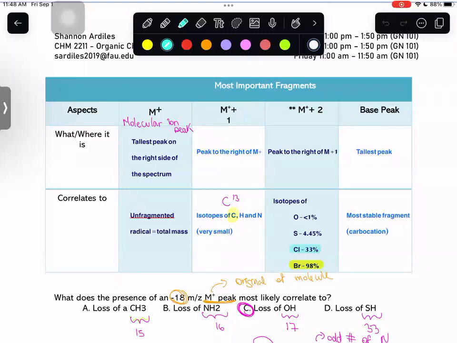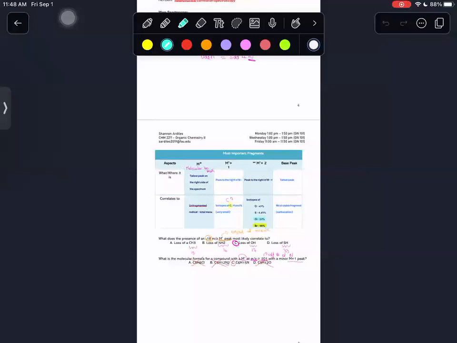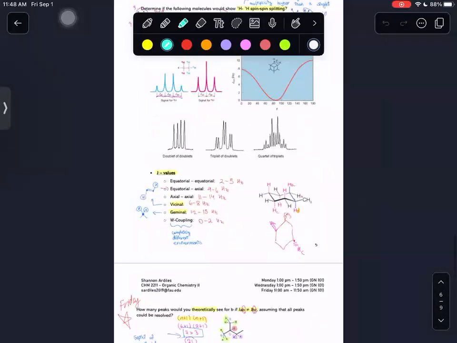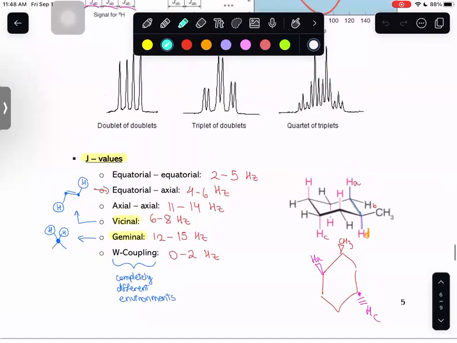And then actually, last question. If I have an odd number in my n plus peak, what does that mean? Beautiful. Okay, you guys got it. Okay, and again, actually, one more. How do I know that I'm doing complex multiplicity? Different J coupling. Beautiful, yes. Different J values. So the J values are just the different distances that you have between the peaks of one signal. Whenever they're different to each other, that's when we're talking about complex multiplicity. But if they're the same, normal.